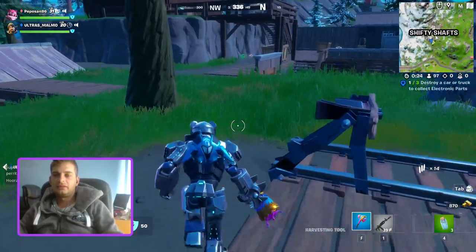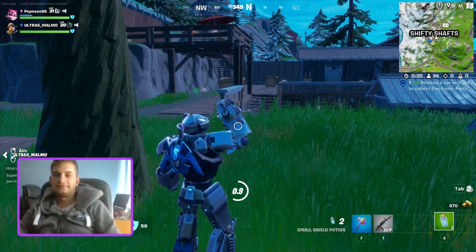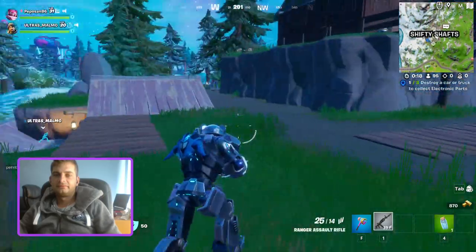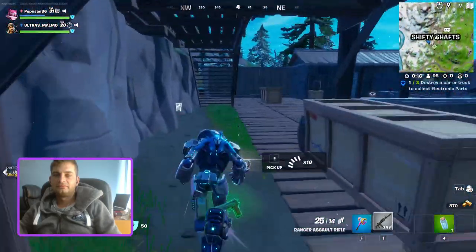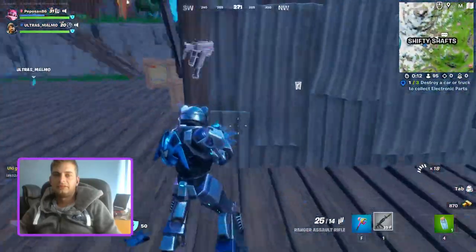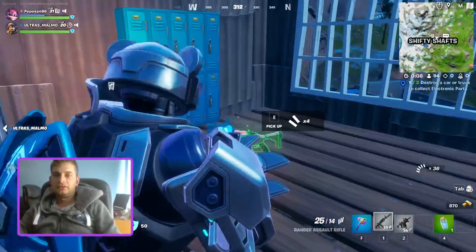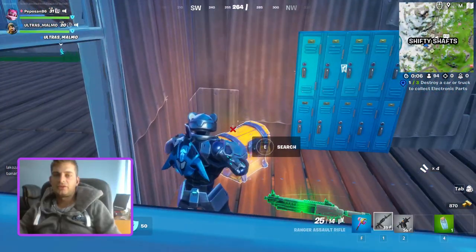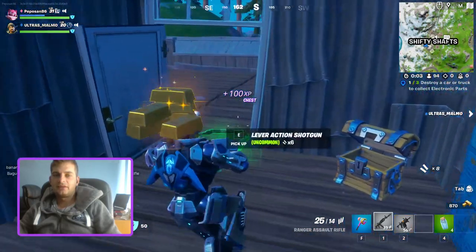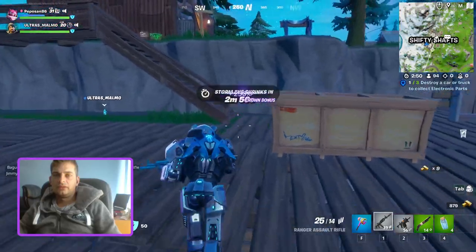Okay, we start loading weapons into our slots. I don't like pistols. Yeah, I like SMG. When you hear this sound, it means that the treasure is close by. These treasures contain weapons, ammo and consumables.